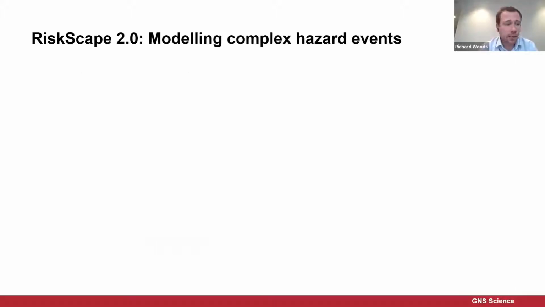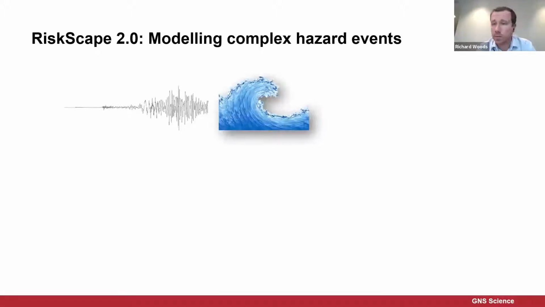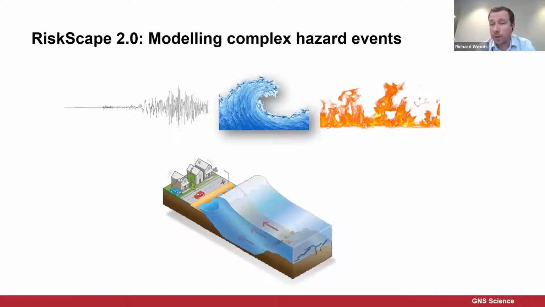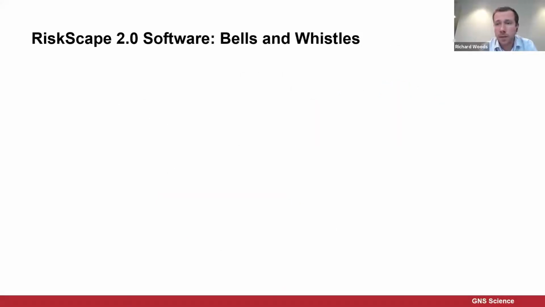That pipeline architecture allows us to model complex natural hazards. So cascading events, for instance, if we were to have an earthquake, a Hikurangi subduction event off the east coast of New Zealand, we'd then have a subsequent tsunami and then fire following. The new system allows us to define a more complex risk profile for that event and then model different iterations of that. Most risk models internationally will model these as discrete events, so just the earthquake against the building portfolio or just the tsunami.